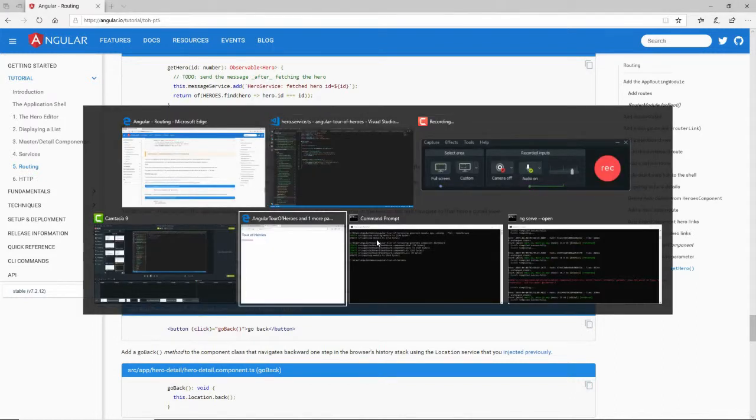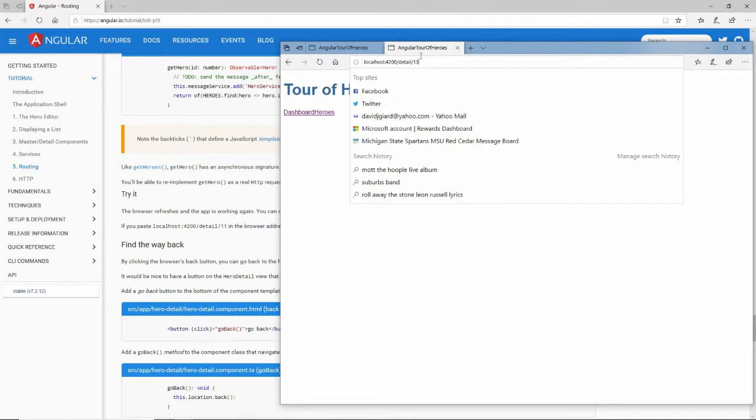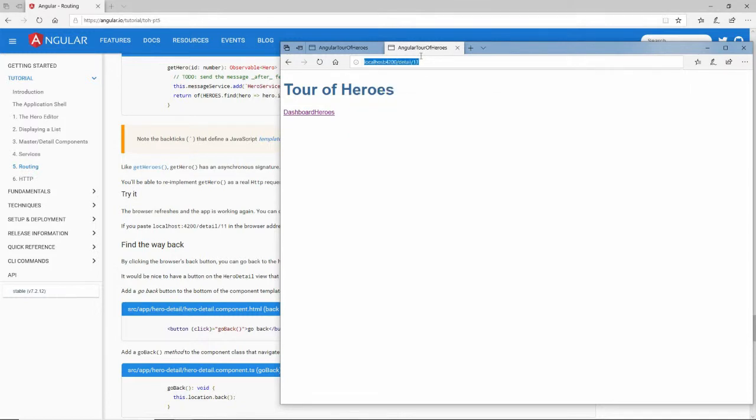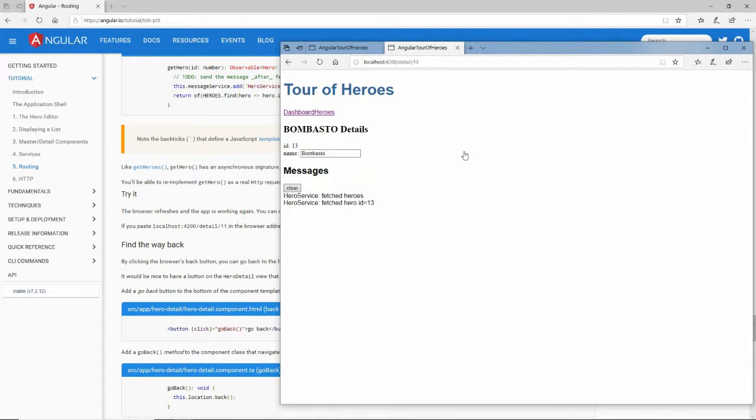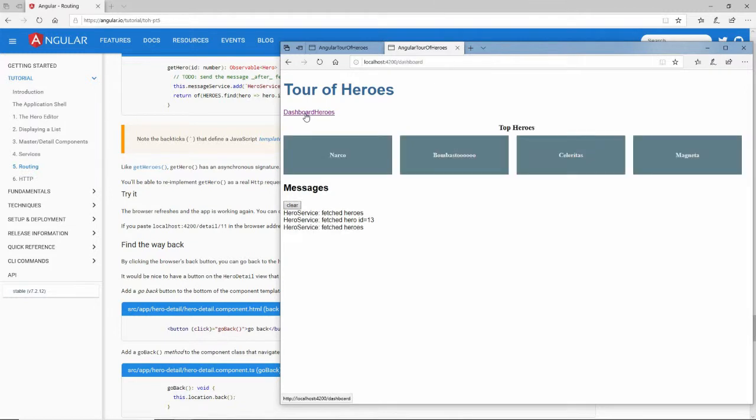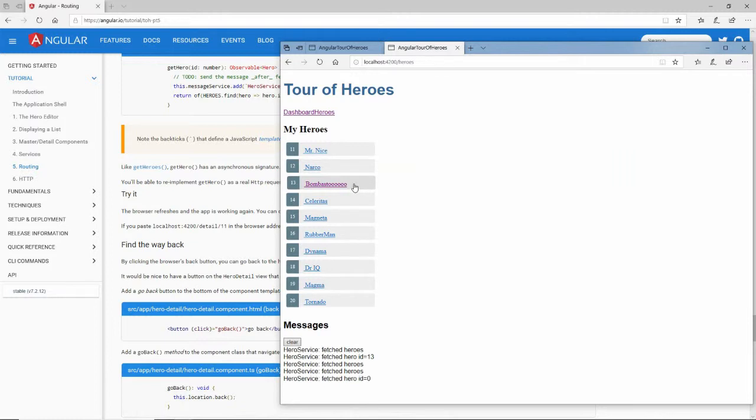We added a lot of changes here. So if I go back to the root, it takes me to the dashboard. If I click on one of these, like Bombasto, then I get the details and everything still works. Bombasto is now changed, and that'll persist even if I go back to the dashboard. It's Bombasto because it's bound to that same model down here. And if I click on it from here, then that is not working. So I'll need to fix that.